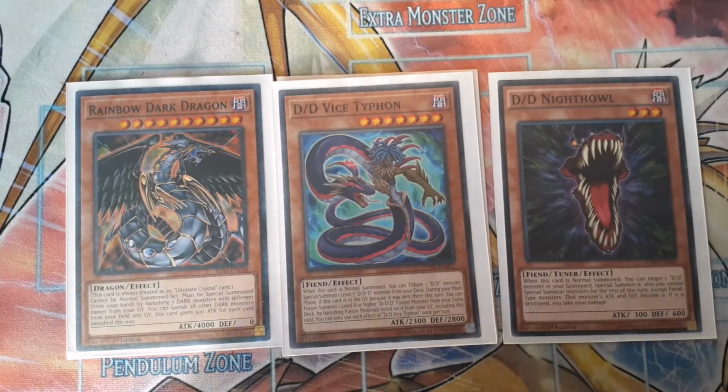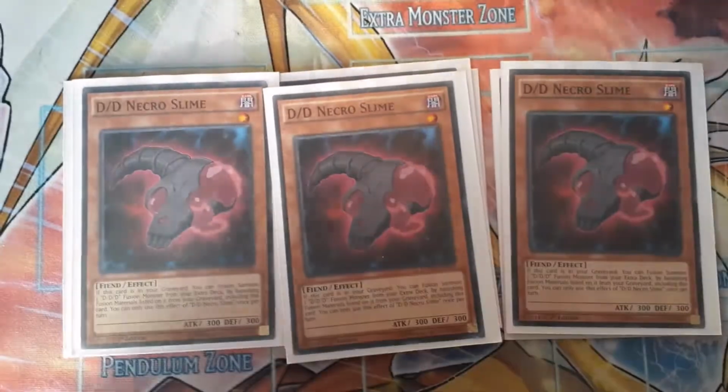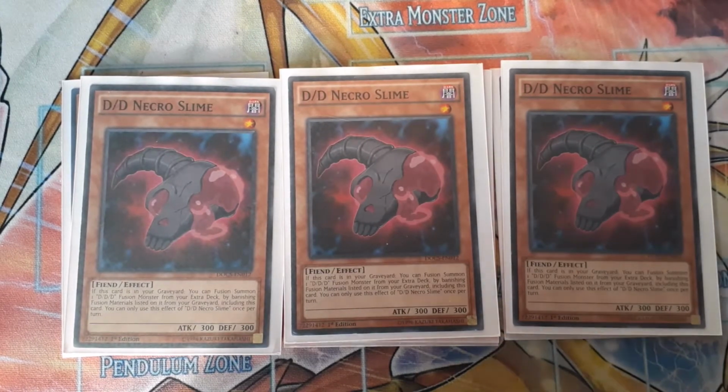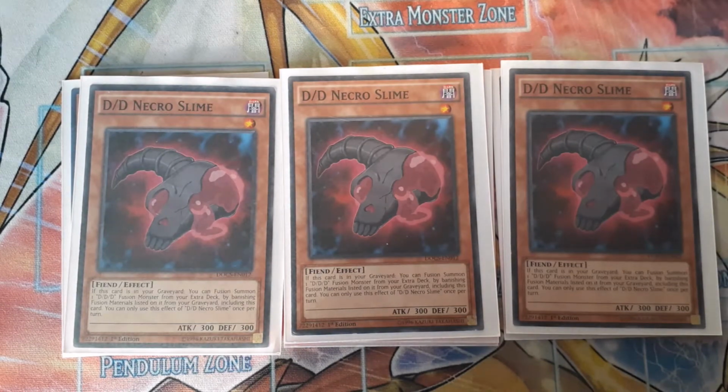And speaking of Necro Slime, we are running triple DD Necro Slime to ensure we get some graveyard fusions going off. And if you don't know what this one does, it's the same effect. You banish fusion materials listed on it from the graveyard, including this card, to fusion summon a DDD fusion monster from the extra deck.